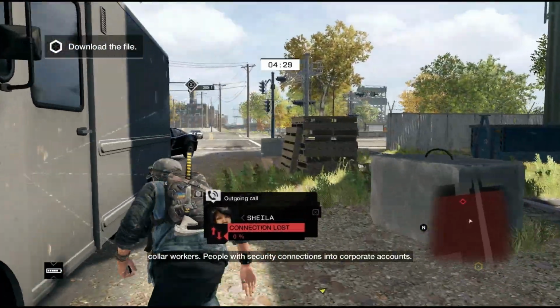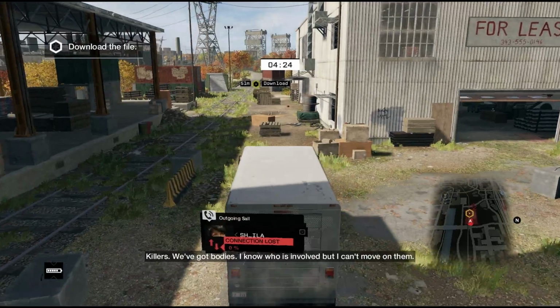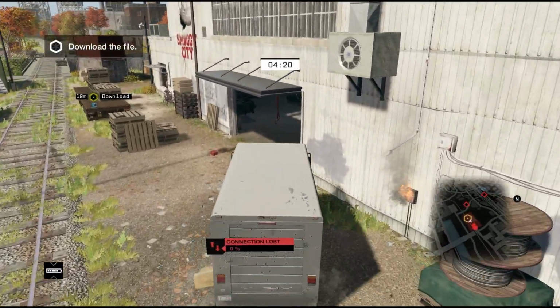Security connections into corporate accounts. Killers. We've got bodies. I know who's involved, but I can't move on them. That's where you come in.